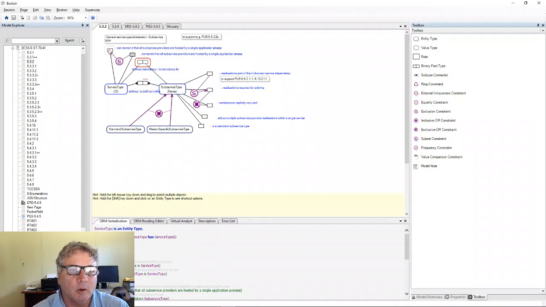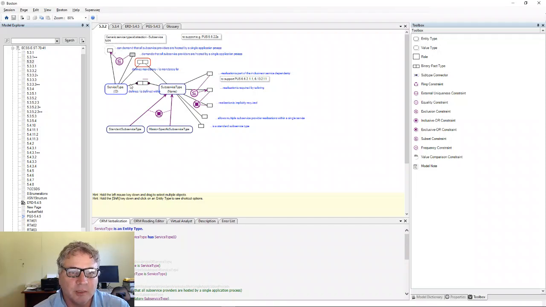What we're doing there in our object role model is effectively establishing a Boolean attribute at the entity relationship diagram view, where we're saying true or false whether or not a service type can demand that all subservice providers are hosted by a single application process. And we're not just saying an attribute name true or false, we're actually giving quite a lengthy description of what that Boolean value is about.